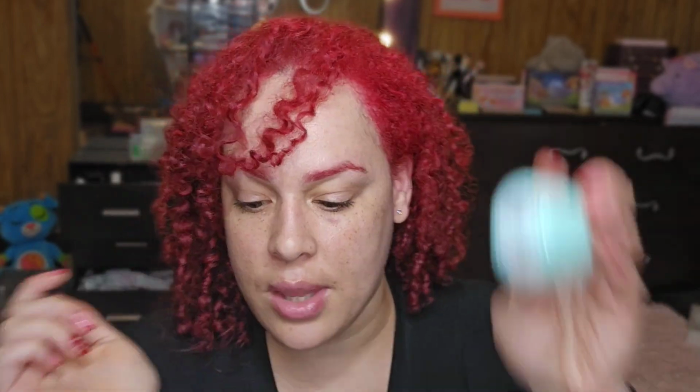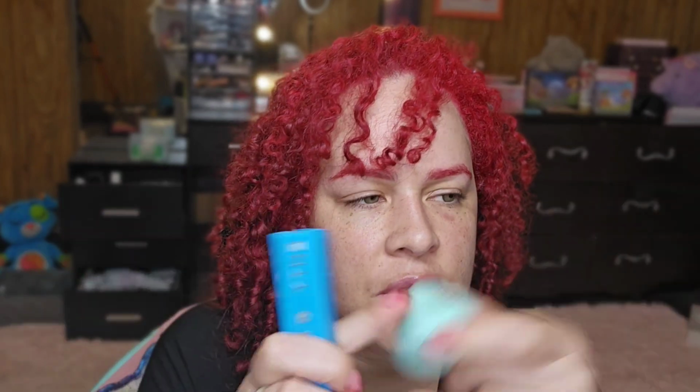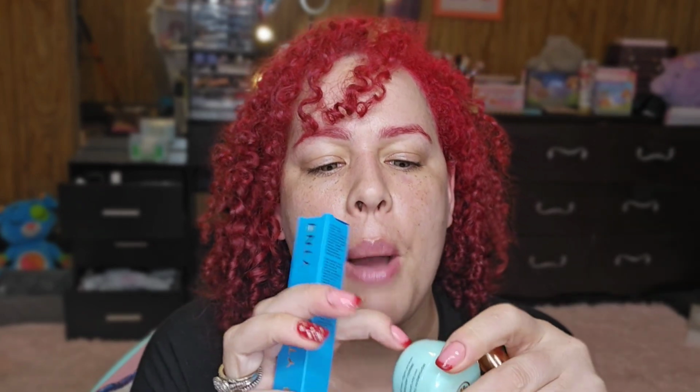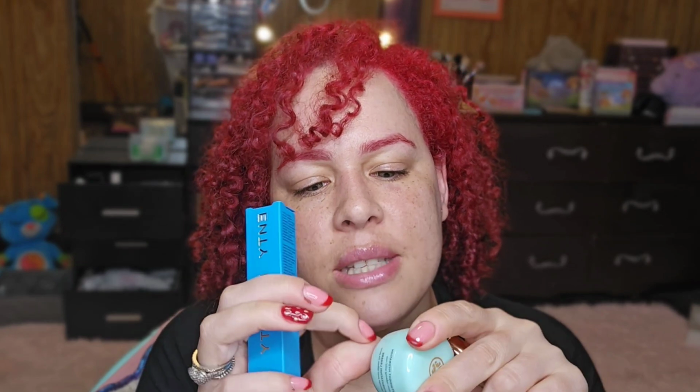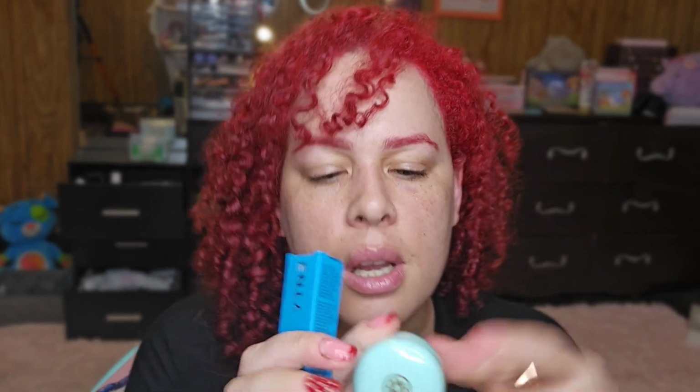And then the thing that I actually added on, this little Tatcha water cream, because I've been wanting to try this really bad. And Allure still has that box from their best of awards. It's like $100 and it has the full size of this in there and a bunch of other really good stuff. I was like, oh, should I get it? And then for 4th of July, they actually had it for $80. And I was thinking about getting it because this by itself is $72. But I didn't need a full size face cream, even if it was gonna be my new favorite. I was just like, okay, I'll just use the ones I have. And then when I saw this in the drop shop, I was like, ooh! So I got this so I could still get to try it.